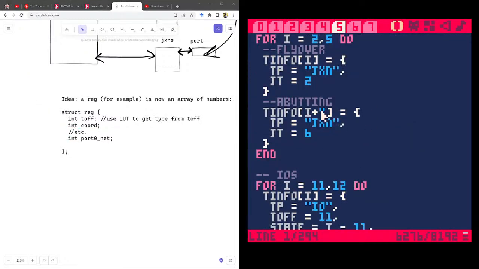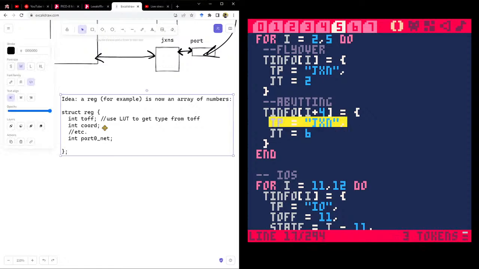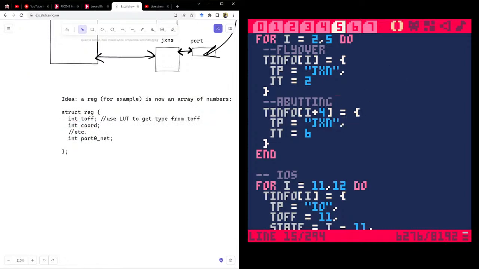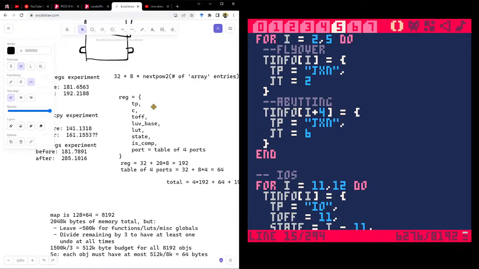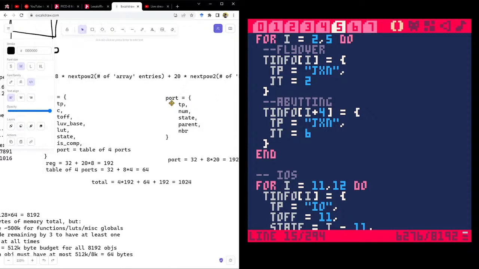Yeah, you see, we already have that. Int coord, I guess we'll keep that. I guess I don't need the type inside the port. And I don't need the number.